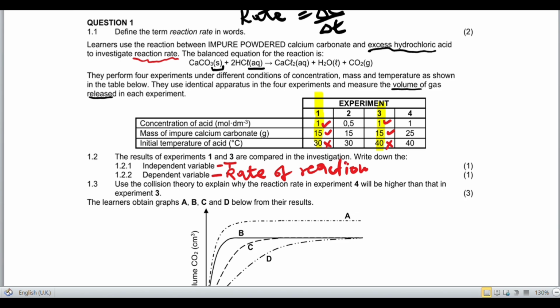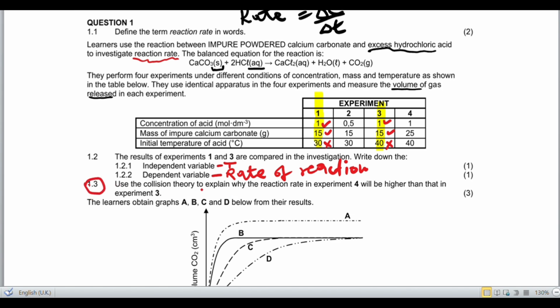So i-independent variable ikweza factors, but the factor engafaniyo, wasezingafani factors phaa. If you say temperature, 10 degrees Celsius and 20 degrees Celsius, so the temperature is not the same phaa. Therefore, that is an independent variable. So a dependent variable in this topic will always be a rate of reaction. Okay. Now let's go to 1.3.